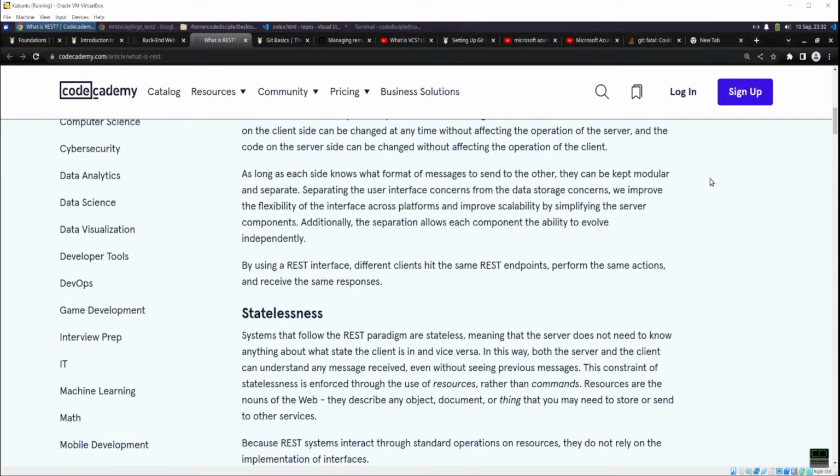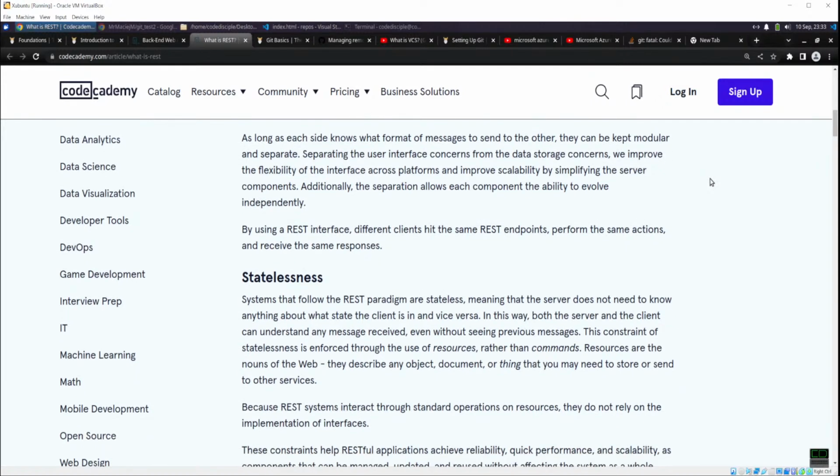Additionally, the separation allows each component the ability to evolve independently. By using a REST interface, different clients hit the same REST endpoints, perform the same actions, and receive the same responses.